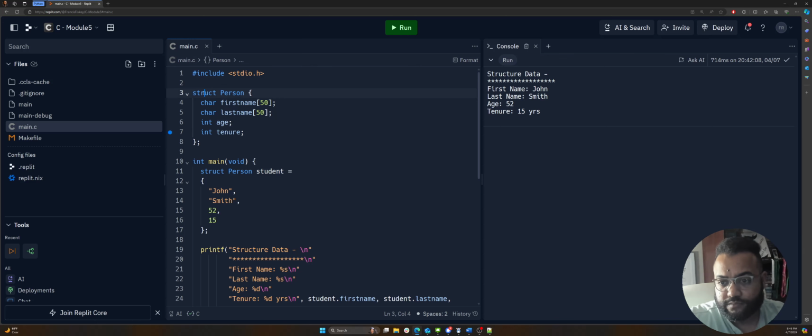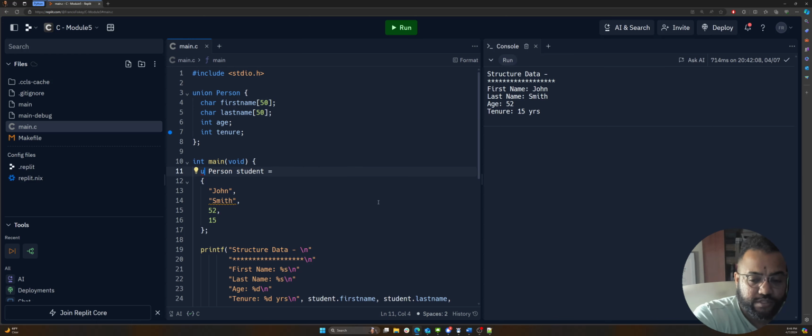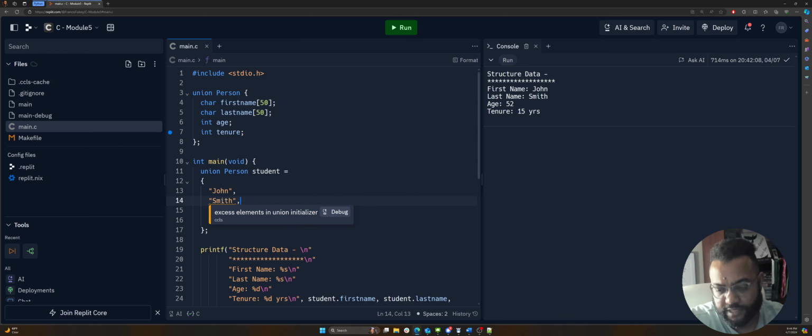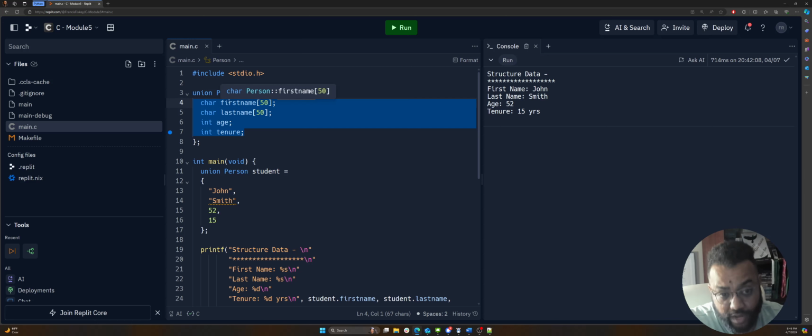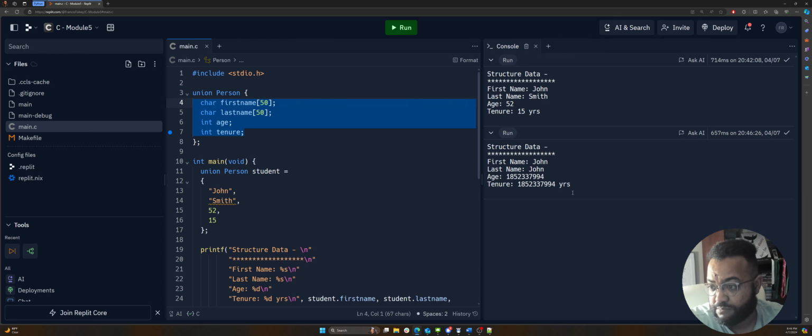Well, with that being said, if I change this to a union, obviously things will start to break, so let's go ahead and fix that. But if I change this to a union, you will notice automatically that I cannot initialize more than one element or more than one data element with values. I can only initialize one with a value. If I try to do this, there's a good chance this is going to blow up, and there you go.